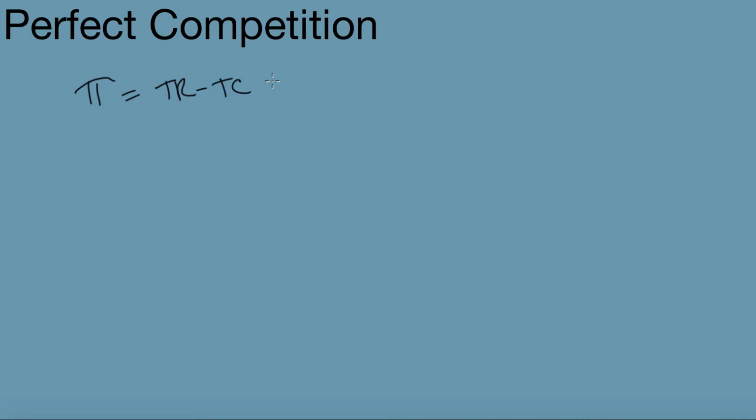Let me change this so I'm not writing on such a slant. Total revenue minus total cost. So we learned in the last video that total revenue is price times quantity, and then the costs are simply whatever the firm's costs are. The firm can't choose the price because they are subject to the market price, but they are able to choose their profit maximizing level of Q star.